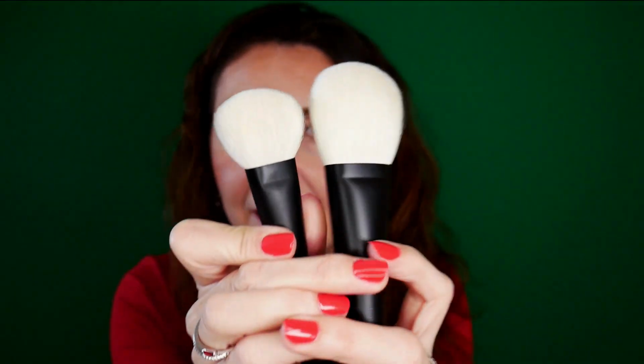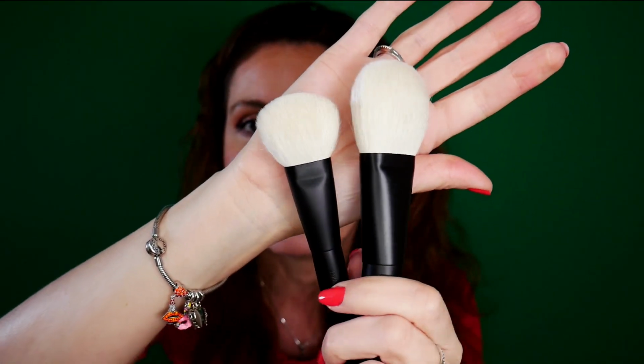It's the bronzer brush, and just as a comparison with the brush that I had before, this is your blush brush, but you can also use it for bronzer. This is number 24. So this was my biggest brush from Referral, and now I have this one. Actually, I have a foundation brush that is between those sizes.